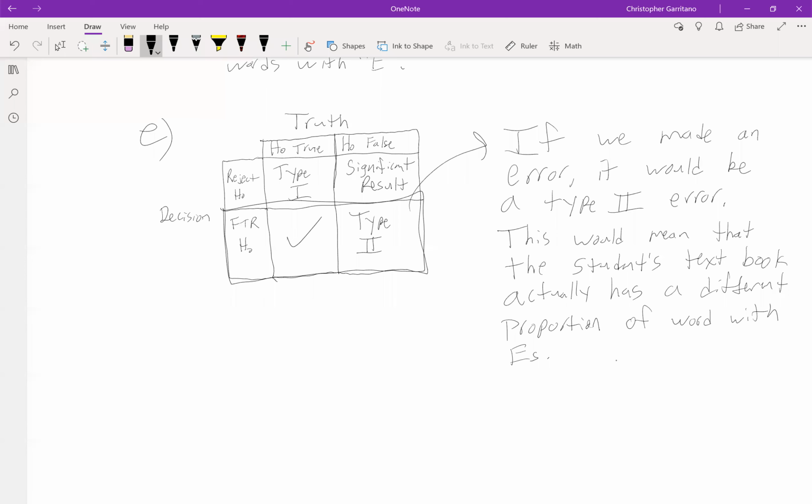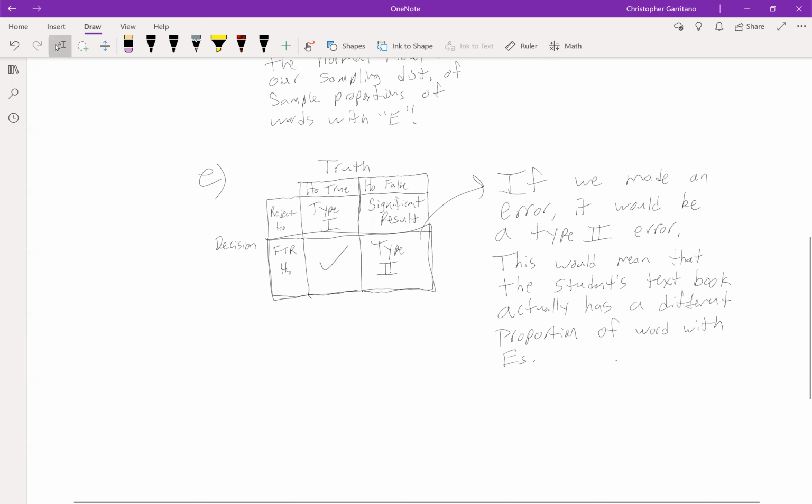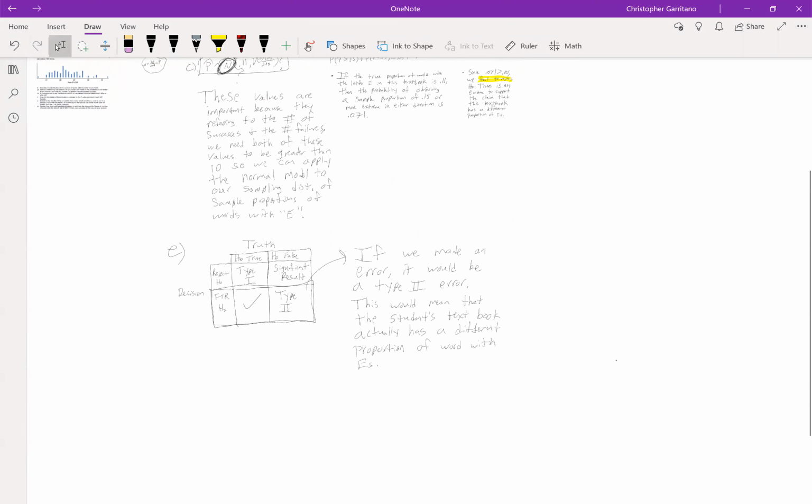Yeah, so the solution says that we've concluded that this book is not different from others when in fact it is. So, okay, that's one thing where we're going along the wrong assumption that this book is not different than others. Okay, not really a world-breaking implication, but that's the implication nonetheless. But I understand where this question is going, because typically when we do decide on what error we have, a typical follow-up question is, well, what are the implications of that error if you did make that error? All right, so that's part E.